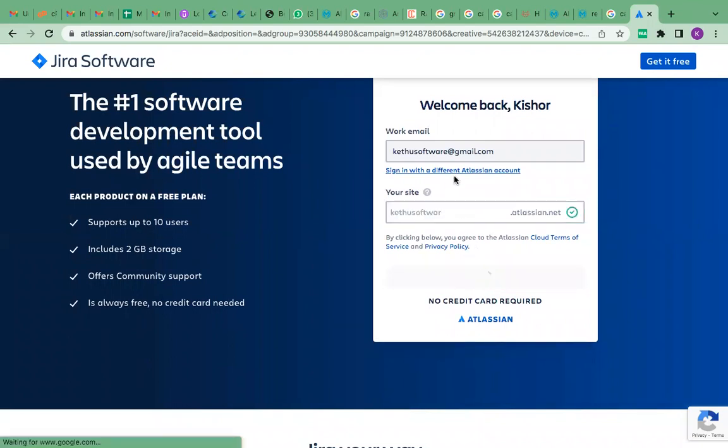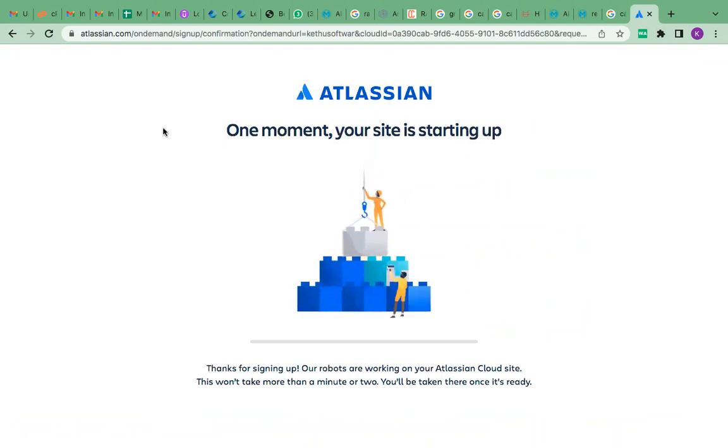Okay, let me click on it. See, in an organization, we don't need to sign up for any application. Everything they will provide you. They will provide you a licensed one. This is a live project, sir. You're showing. Yeah. In the office, how are we going to do it? Same. I am explaining the procedure.